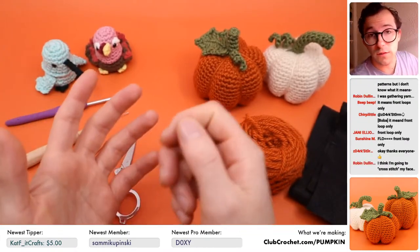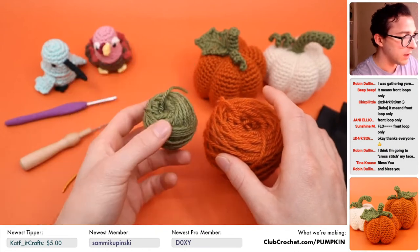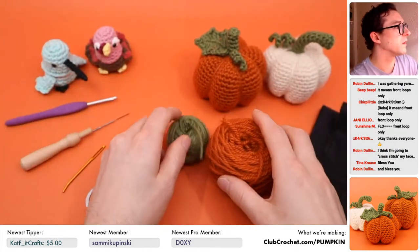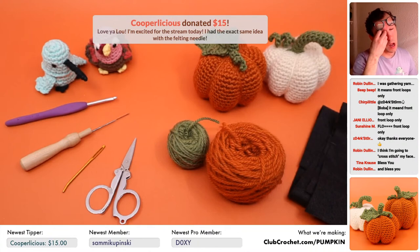As far as the colors of the yarn go, you're going to need your main color and a secondary color. Main color is going to be the body of your pumpkin. Secondary color is going to be the stem. So I'm going to use green and orange for this video. But you can see I have a white pumpkin here, and I actually really like the white pumpkins a lot. I think they're very cute. Okay, so that's everything that you need for today.